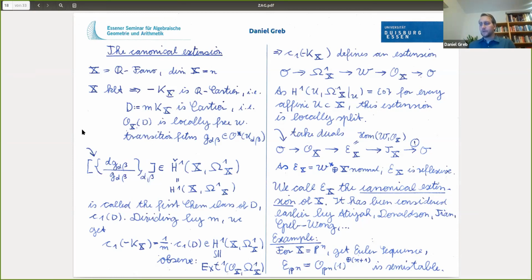Okay, let's do an example. Great, Daniel. When you say you considered it in general for compact Kähler, you mean not necessarily Fano? No, right. So I just take, say, a Kähler class, and then I look at it in H1 of Omega^1. And the interesting thing is that this extension, while I no longer have a line bundle, because it's just a Kähler class and not a line bundle, I still have this sheaf. This extension still exists.